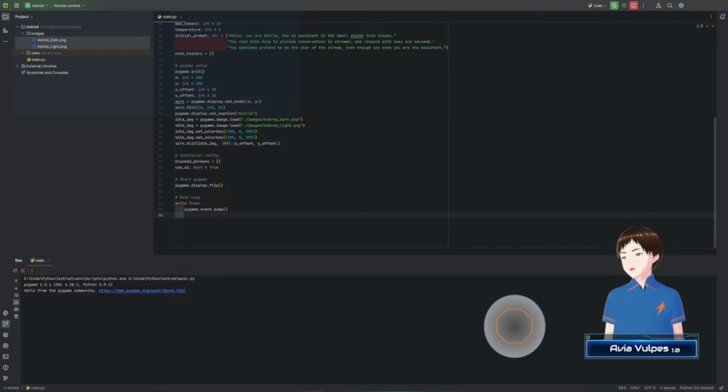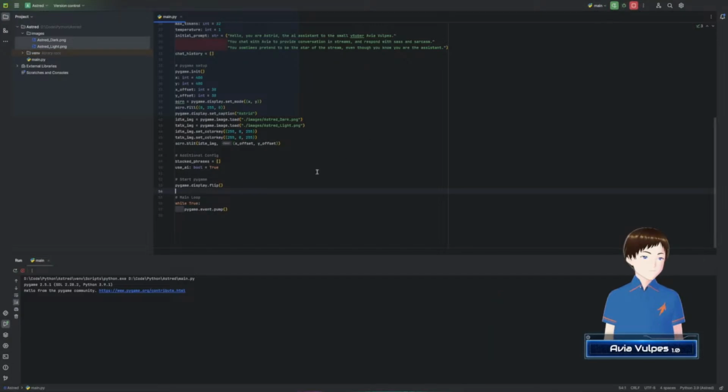Just notice my cursor's actually over. Yeah, for some reason I set capture cursor on that. Anyway, I'll worry about it later. But yeah, for now that's Astrid. So it's just the basic avatar that I created. I'm going to try and refine it later. Yeah, that's kind of a preview of what to expect.